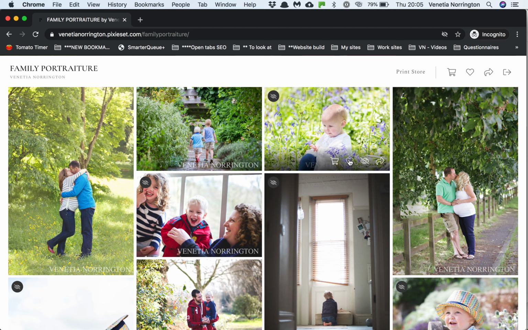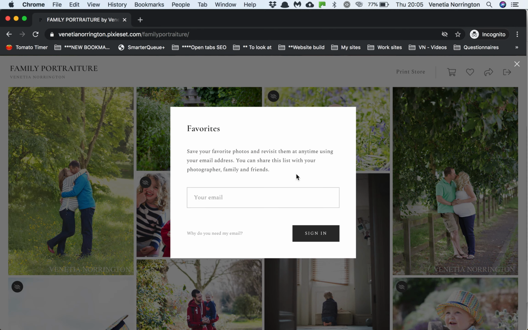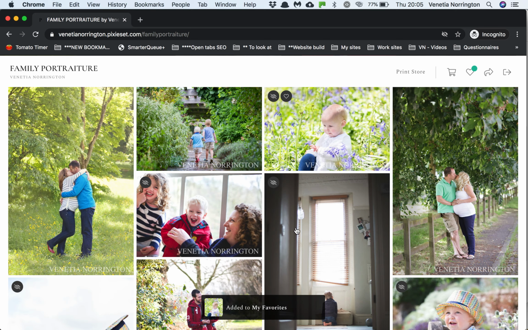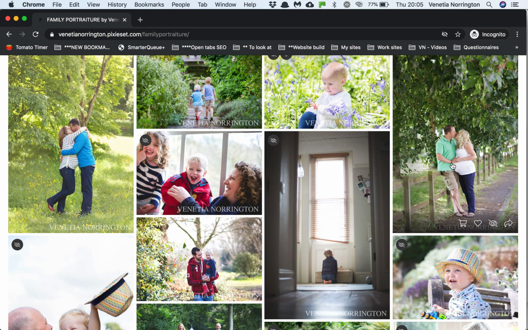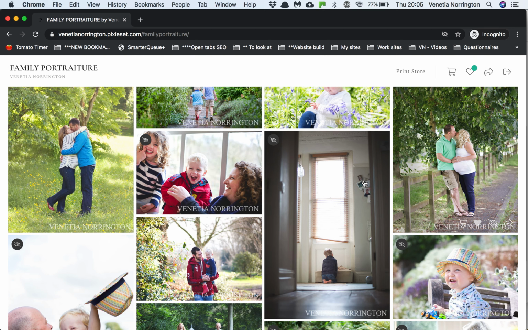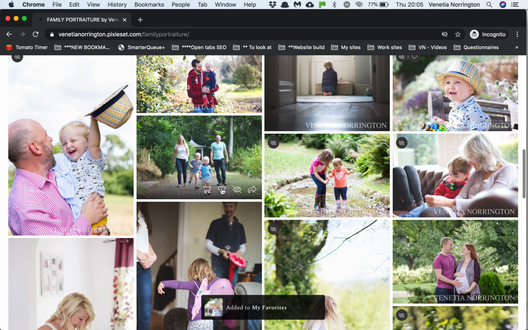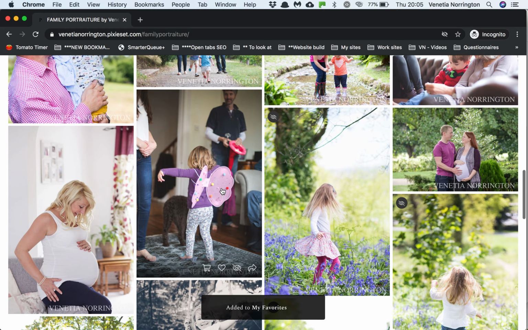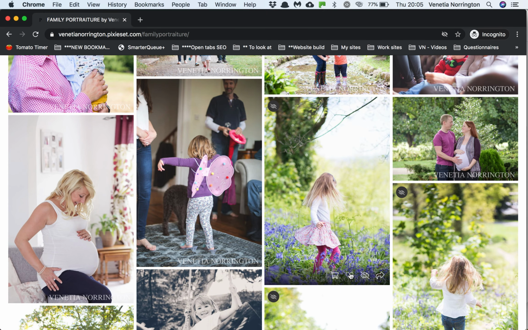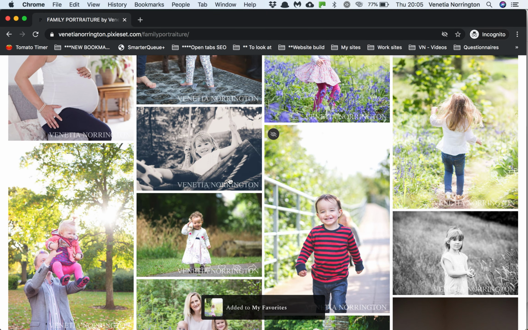So if I click here, and then I'm going to put in my email address, and you'll see that it's created a list of favourites here, and you've got a little heart icon here. This one is definitely a favourite of mine, as is this one, as is this one, as is this one. So many memories for me in this little showcase.